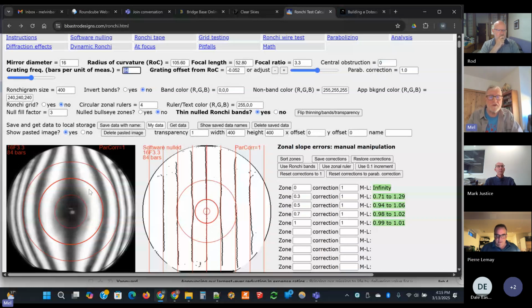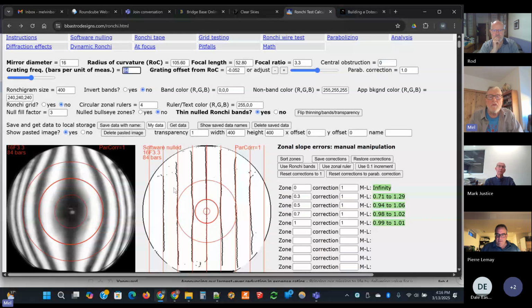And by the way, I prefer to be just inside the radius of curvature with 6 or 7 bands. Normally you think, well, when we start testing with a Ronchi grating, we want to get just a band or two and then hope that between the scenes we can get a sense with our eye of what the mirror is, if it's overcorrected or has zones or something. But here we actually want more bands because that gives us more analysis points. So that's backwards from what we're used to with the Ronchi. Okay, any other comments?